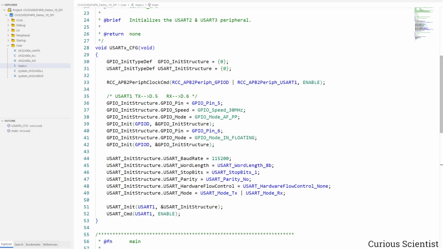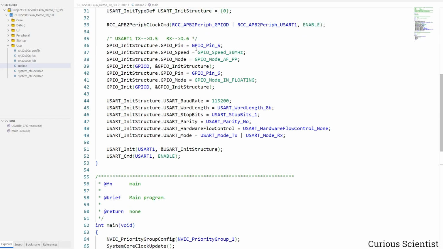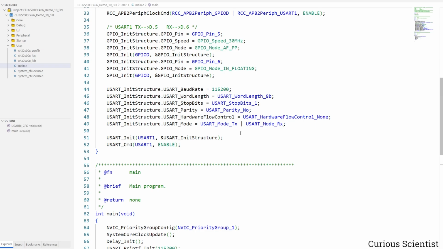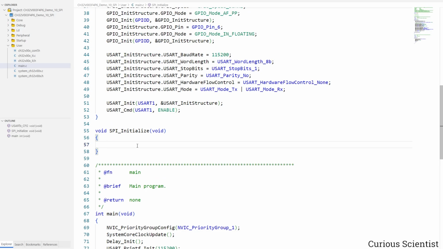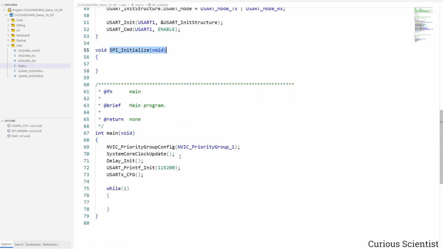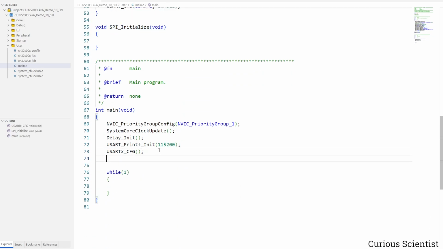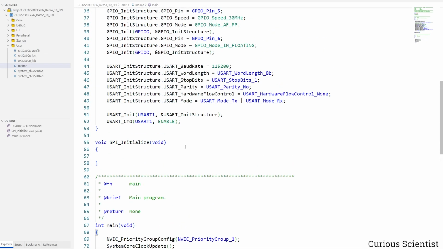So coming back to the code, we have the USART already initialized and implemented, but there's nothing going on with the SPI, so let's start with that. I created this initialize function for the SPI, and before I forget, I immediately call this in the setup part of the code, so our work will be easier when we program this microcontroller.